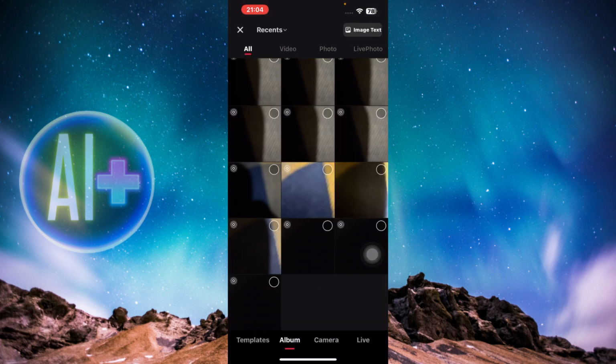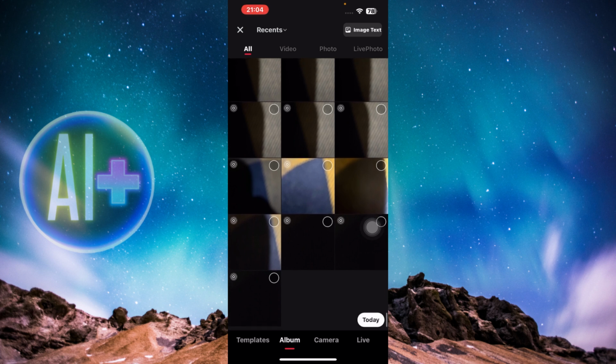Now, if you're using this application for the first time and you just freshly installed that, then you'll be asked whether you wish to give them consent or the ability to use the pictures and videos from your phone's gallery. So you need to just give them the consent and accept that. And after that, all of the videos and photos from your gallery would be displayed over here.